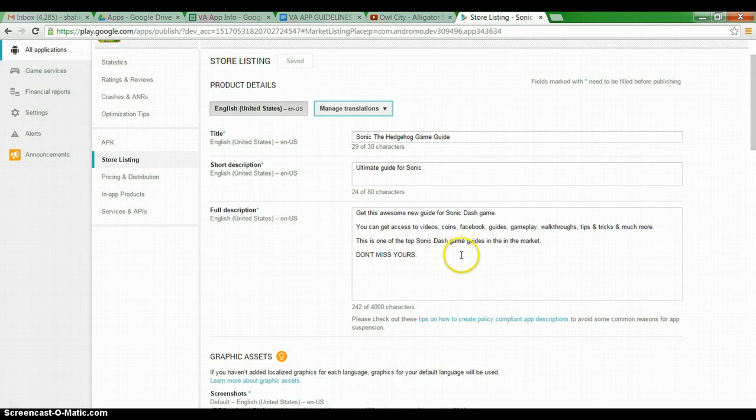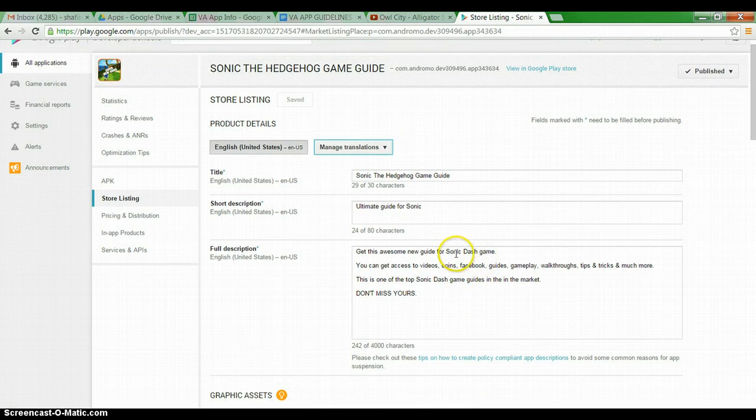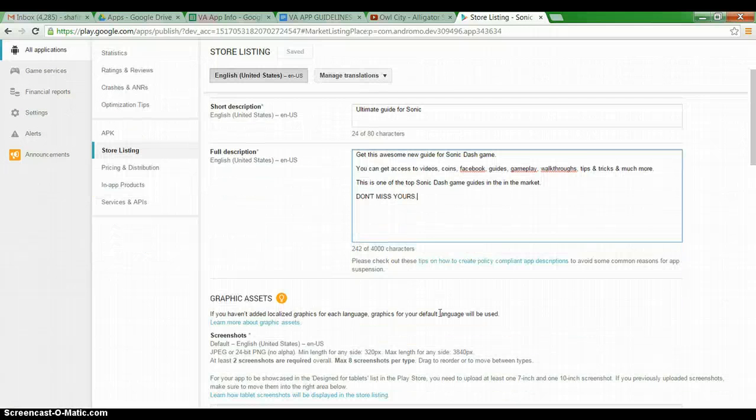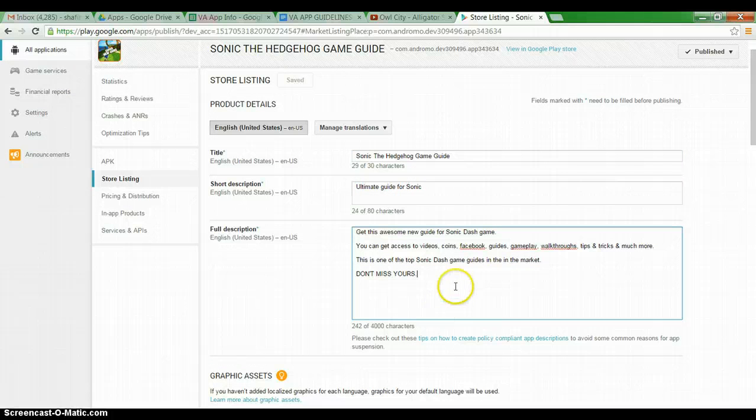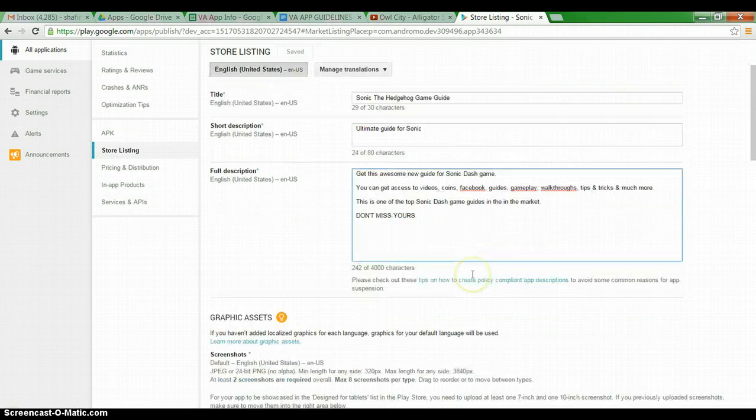Okay, and only twice should the actual name appear, so this is Sonic Dash once and then Sonic Dash twice. If they have it more than twice, then you should tell them to remove it. Never ever make changes yourself and publish. You should tell them to make those changes and publish it from their account, because Google tracks the IP address and they can suspend you if you're doing something from 2 locations. So make sure it's not used more than twice, maximum 2 times.